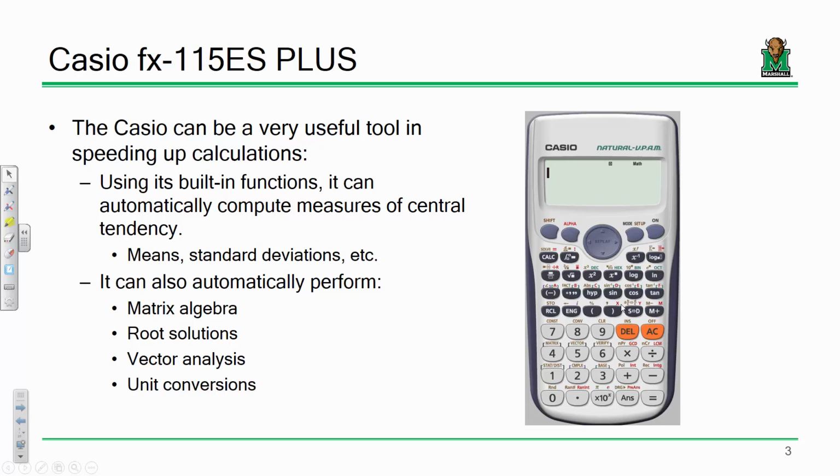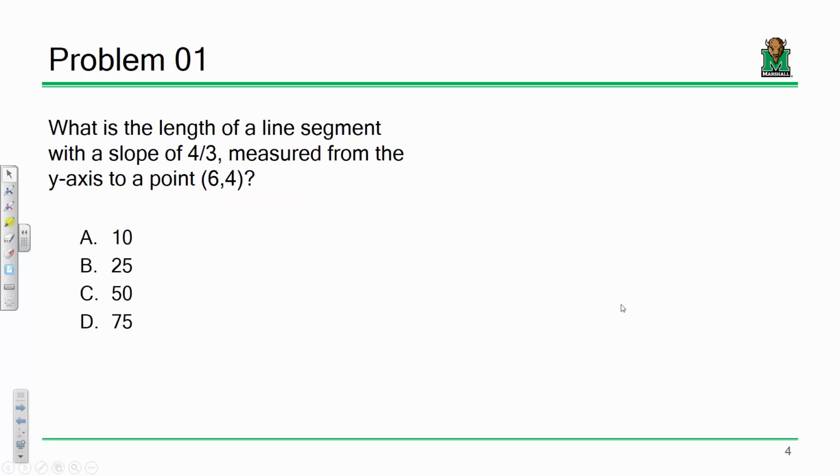Now, I'll be honest, I recommend the Casio just because I think dollar for dollar, it carries the most bang for your buck. I don't think that you need to go with something like an HP or anything like that. And the TI calculators are now just starting to mimic this anyways. But you use whatever calculator you want as long as it's approved. There's a link on the NCEES account for what's approved and what's not. If you took Engineering 111, I'm looking at the front row and everybody here has a Casio, so you're good. So I'll sort of move past that.